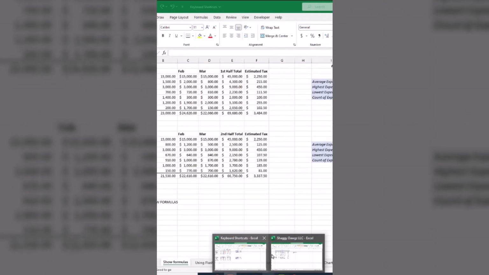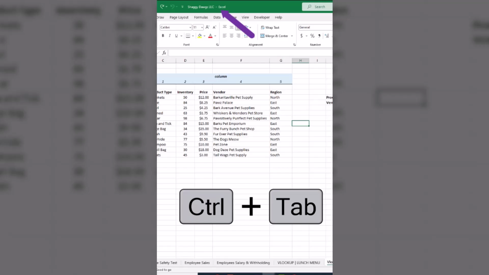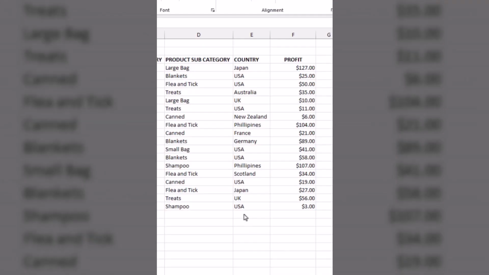By chance you're one of those people who likes to have a bunch of Excel files open at once, you can jump between them by pressing Control-Tab. If you're doing data entry, instead of typing, you can press Alt-Down arrow, which will give you a list of all the unique values. From there, just pick from the list.